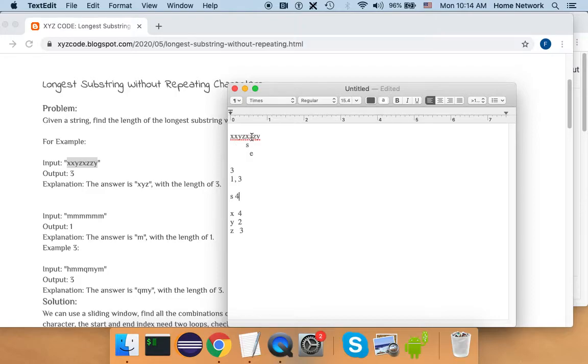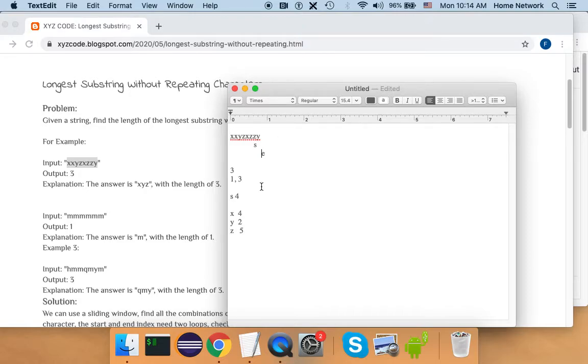And again, we get a sliding window which only has 2 characters, not bigger than our 3. So we just pass it. We move the end forward. We find a z that already exists. So the start needs to be moved across the last time we saw z, which should be moved here. And z gets an update. We get a 5. And the end moves forward. We have y, and in this case, there's no repeating, and we move forward.